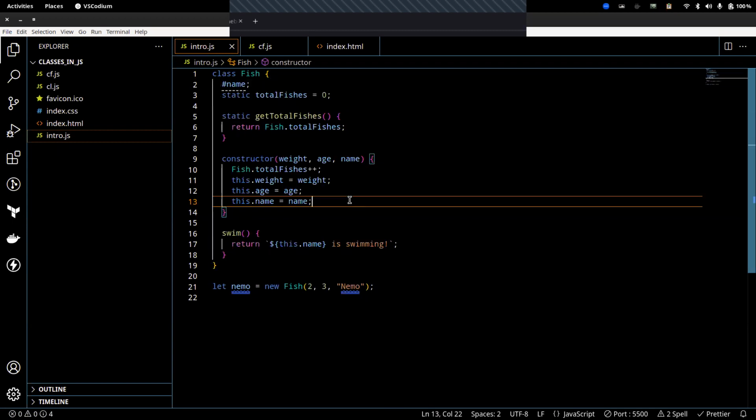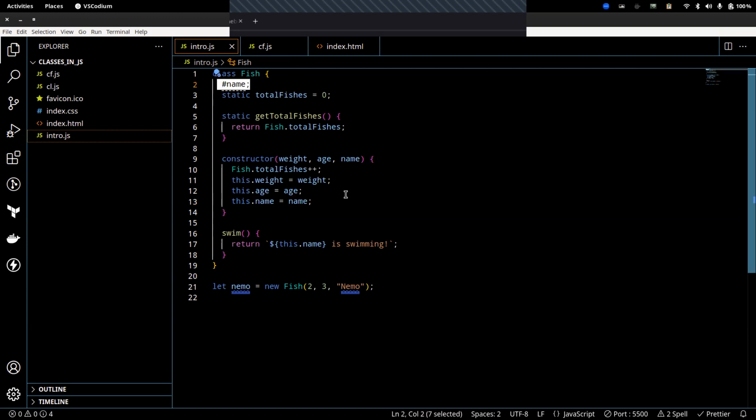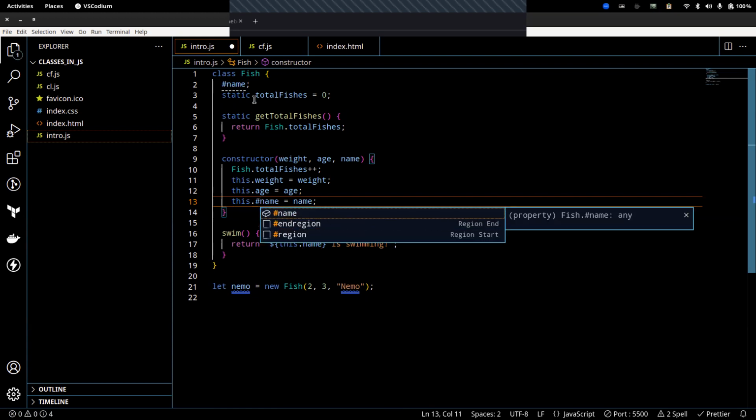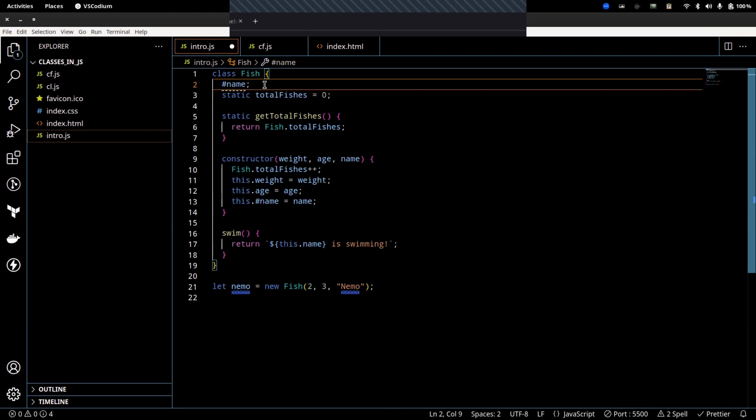This can be demonstrated very easily. We have declared this variable here. Now we can use it. So, things to note, we have to declare our private variables like this. We just created our name as a private variable.